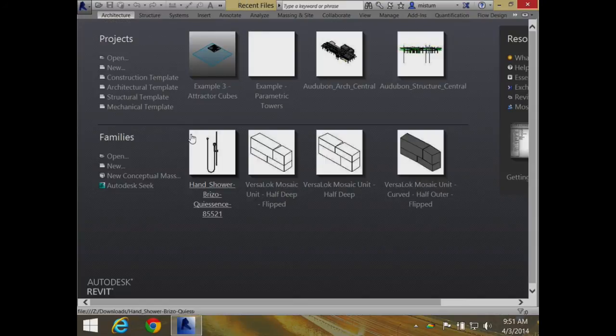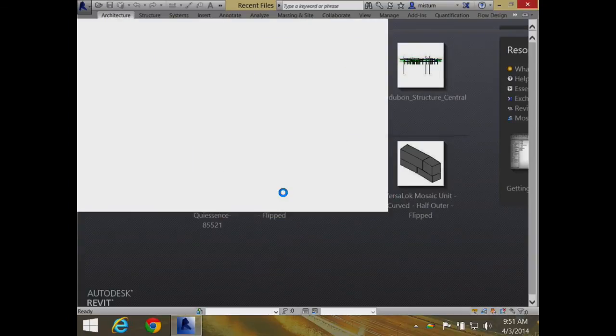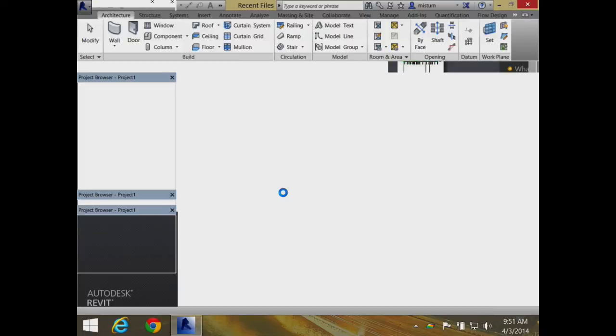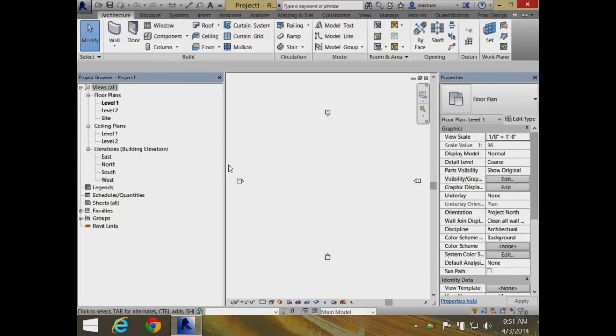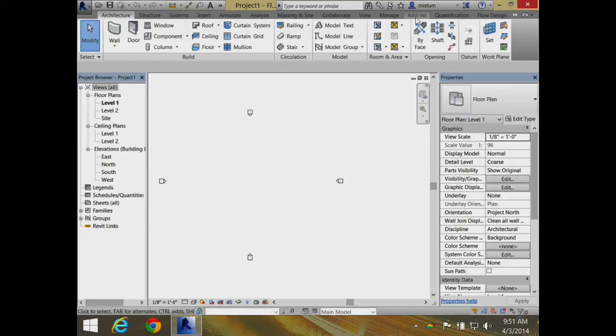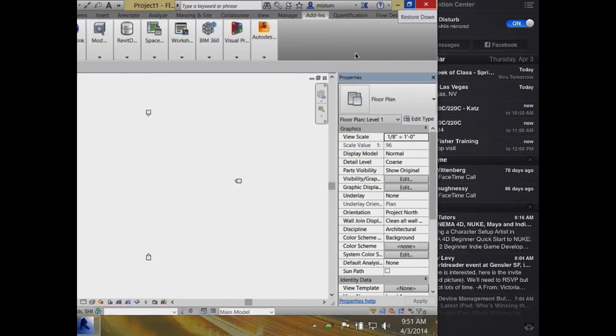Okay, Revit is hanging around there. Let me open up a project. I'll just open up a new blank project. Doesn't really matter which template for what we're doing today. Revit won't look very different in most senses, but it will look a little bit different in this way. If you go to the Add-ins tab, you should see something that says Visual Programming. It has Dynamo under there. So let's see if you have that, because that's really what we're heading after.